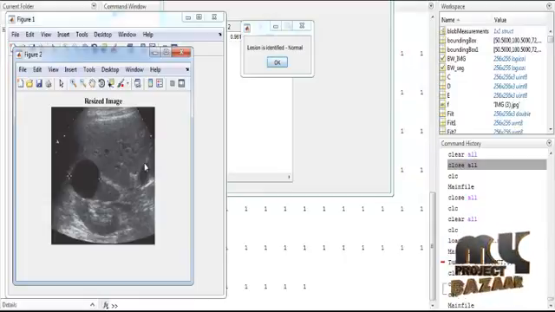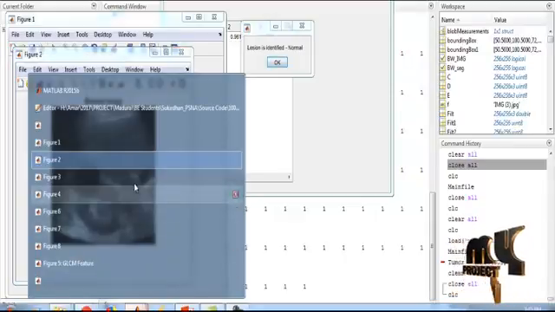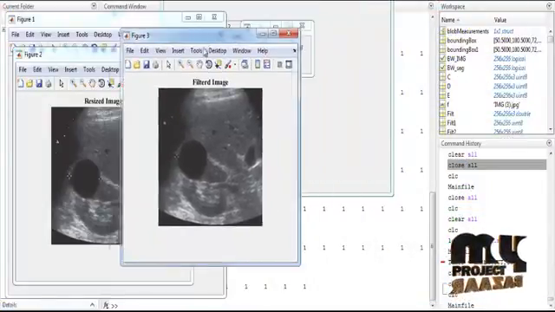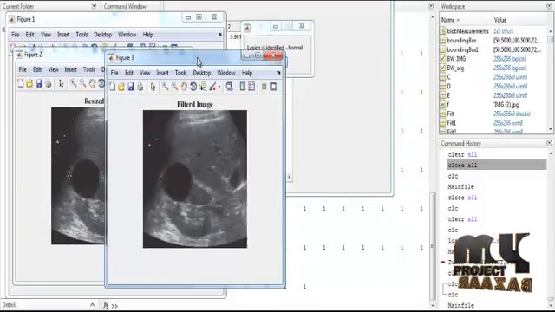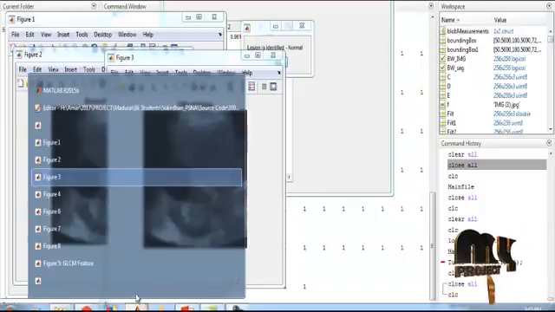Hence, the number of rows in the image is 256 and the number of columns in the image is 256. After that, the filtering is done using the Gaussian filtering method. Hence, the filtered image is shown in figure 3 with the title filtered image.